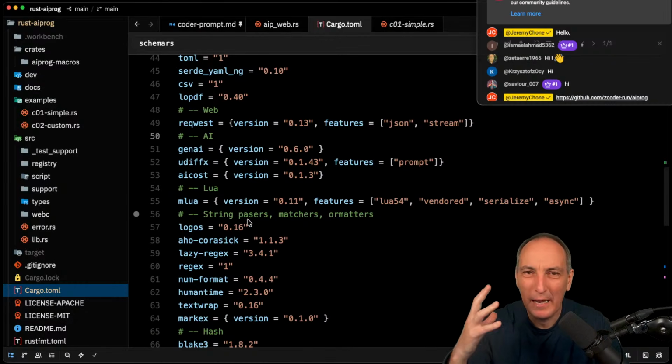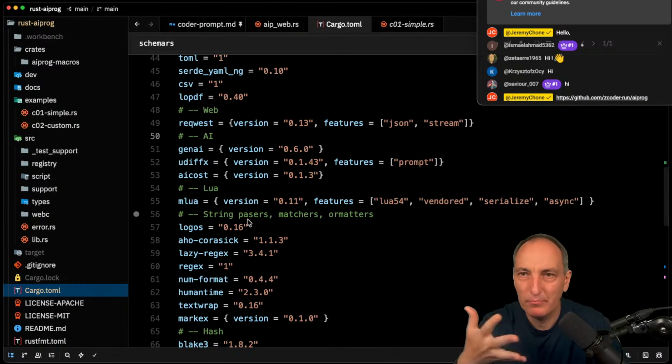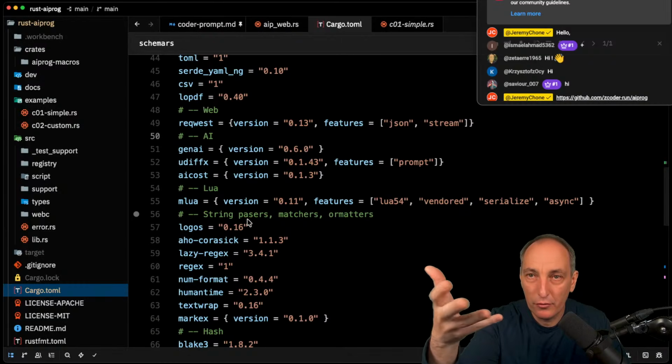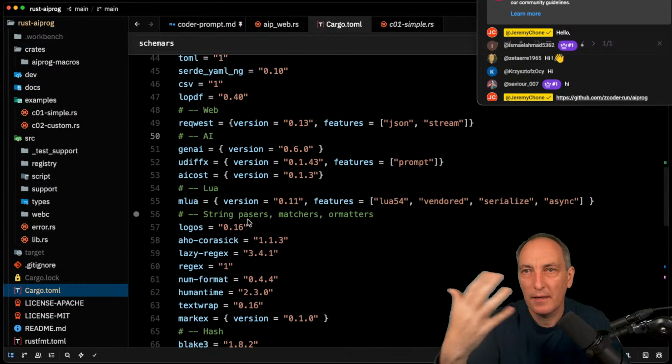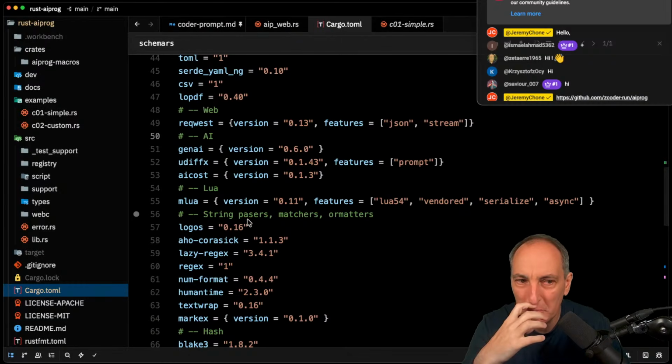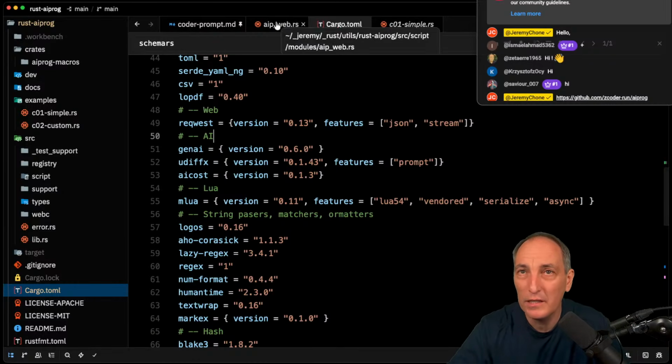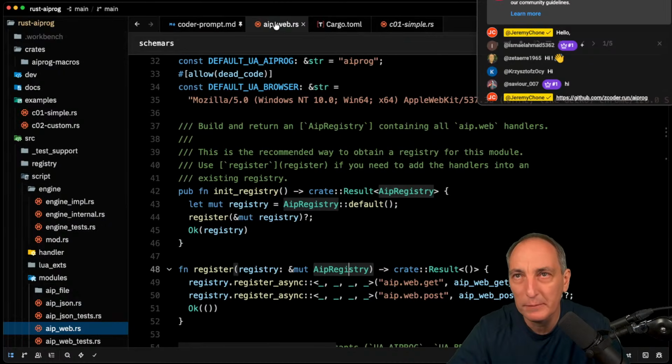And so basically, mlua makes it like if you had it in Rust. Now, obviously, when you have a string, it's going to live in the heap of the Lua inside the process. And so you are going to have back and forth. But at the end of the day, it's as good as it gets. It's like a little bit Rustqlite for SQLite. So big fan of mlua, and it's probably best-in-class scripting engine if you want to have an embedded one. So that is the goal here. AIProg will be Lua 100%.